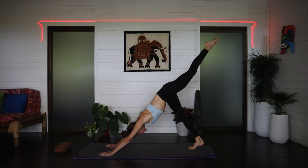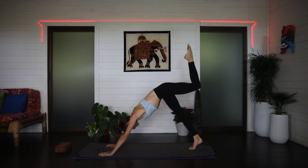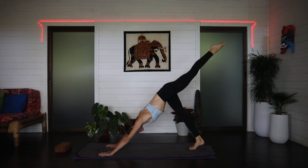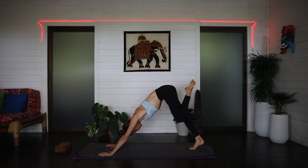Inhale, left leg rises. Exhale, knee to nose. Inhale, shoot it up. Exhale, knee to chest. Last one. Inhale up. Exhale. Inhale, extend it back. And exhale, downward facing dog.